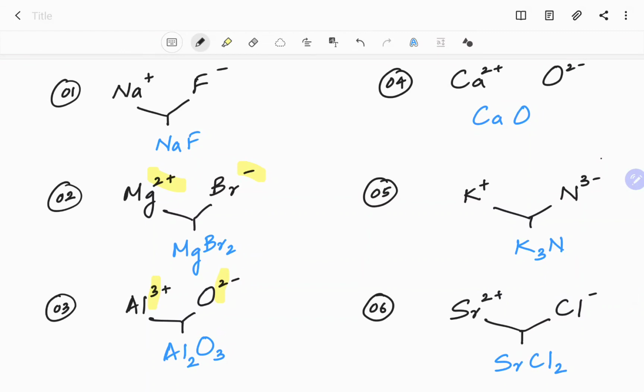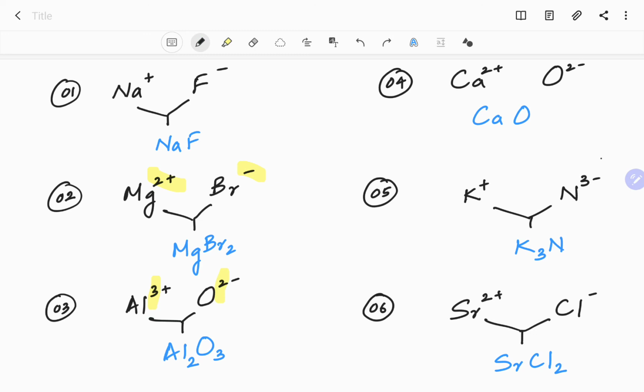Then you can try to name the 6 compounds that we learned before, and also keep in mind your ionic compound name will never change based on these coefficients. It doesn't matter what the coefficient or the subscript is, it doesn't change the ionic compound name. All you need is the name of the cation, space, and the name of the anion. So let's try the first one. You might want to pause the video and try it by yourself, and then see if you are correct.